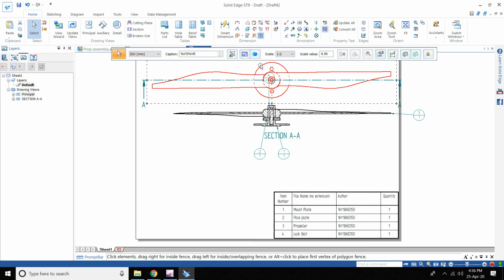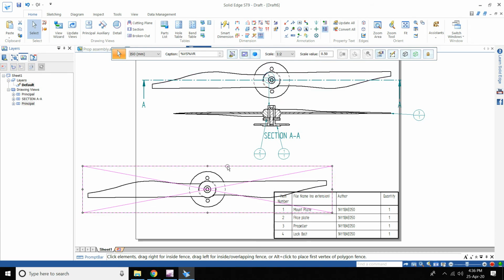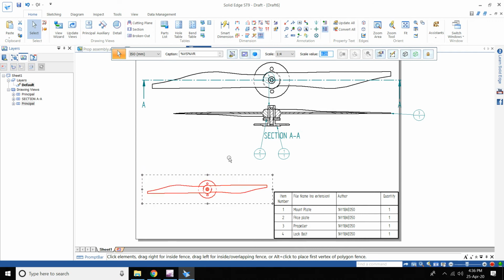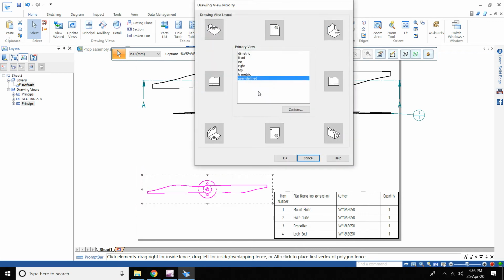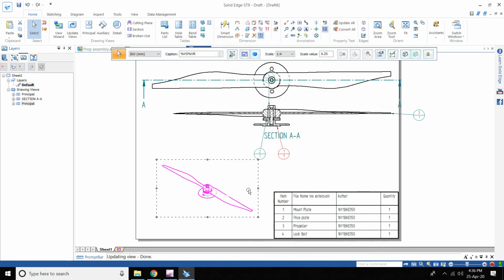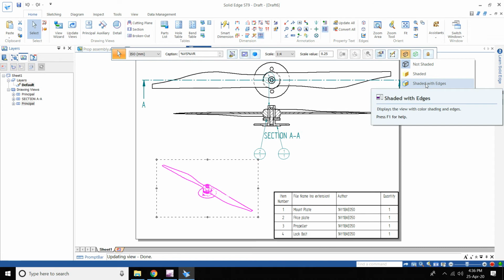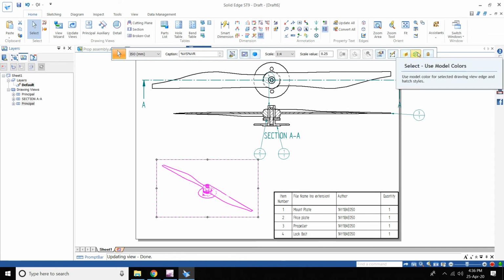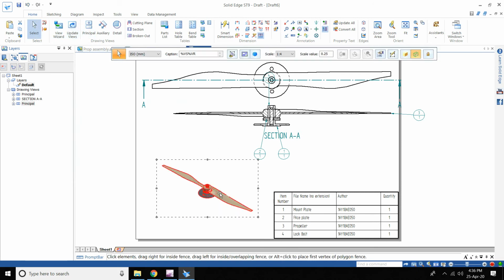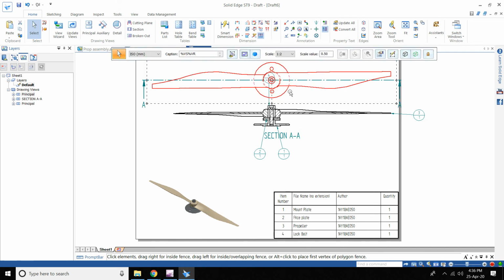So click on this, copy it, and then let this be 1:4. Here in this view, we'll take the isometric view, and let this isometric view be shaded, and use model colors and update views. So this is the model that you have designed, and that is the draft of it.